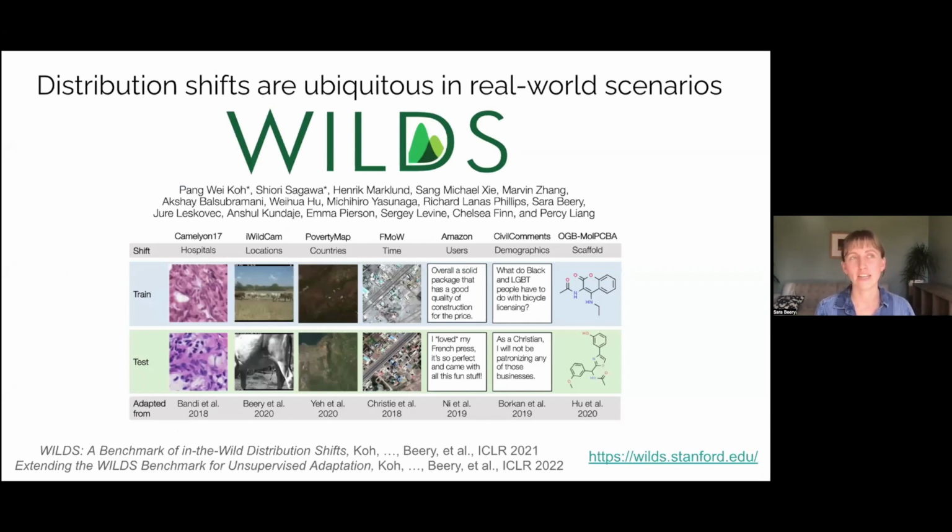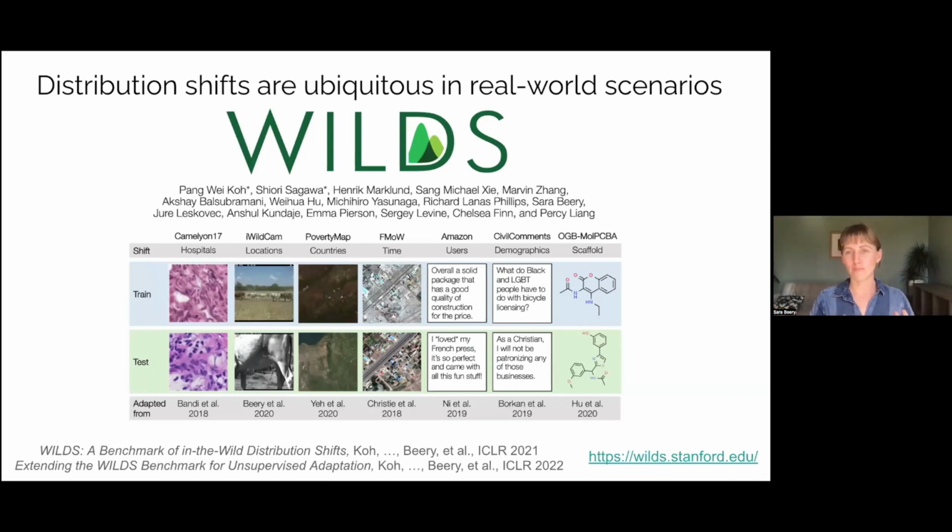When you move beyond these heavily curated fixed data sets like iNaturalist or like ImageNet, like COCO, what we find is that deploying models in the real world means you need to handle distribution shift, and that the benchmarks in the computer vision and machine learning community weren't representative. And so what we were finding is people were developing methods that seemed to work well, shifting from, let's say, images of technology in eBay to images of technology in Amazon.